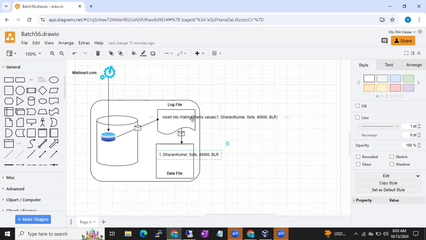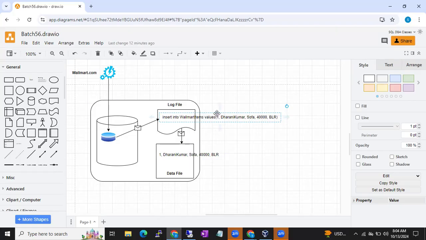So the data coming from the application, the transaction, will be stored in the log file temporarily. Guys, in the log files we can see the transaction. Transaction means complete details with LSN number, transaction ID, at what time it came, date and time, on which database it was running, what the values are, and what the transaction statement is. All these details will be there in the log file, but when it is committed, only the data will be stored in the data file.